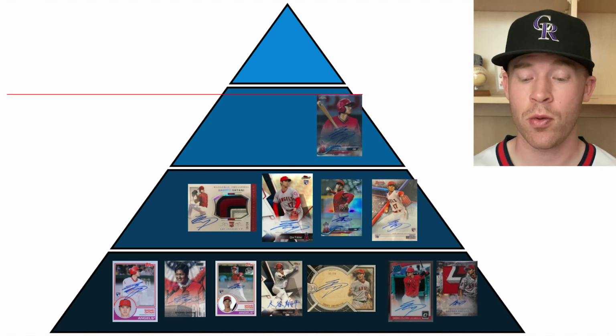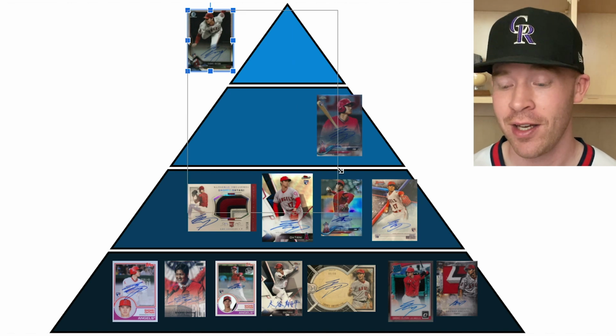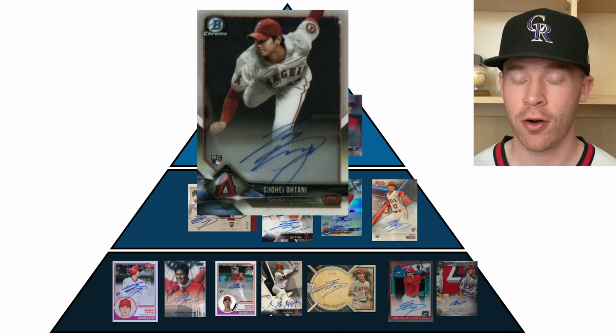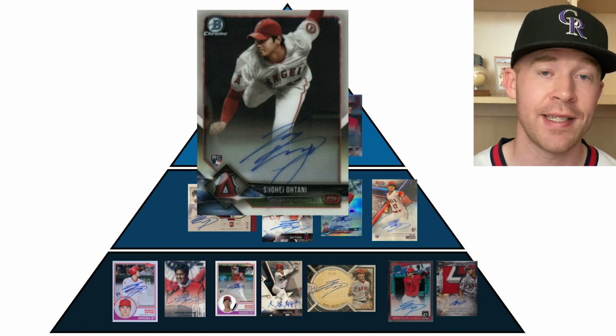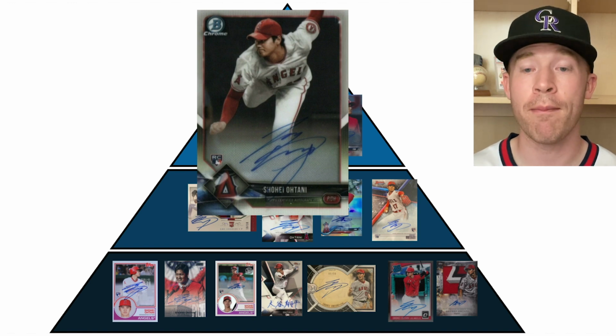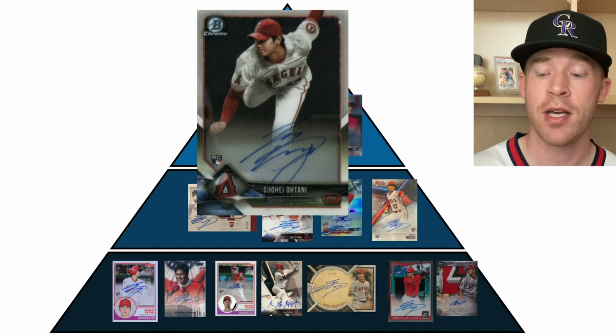All right, so at number three, we have another kind of confusing situation. You do that a lot with Ohtani with Topps from the rookie year, but this is his pitching rookie autograph. He does not have a first Bowman autograph because he wasn't a prospect in the minor leagues. He came from Japan, and this is technically his first Bowman autograph. So this came out in Bowman. It does not have a Bowman Chrome match, but it has a Bowman paper match to this image.